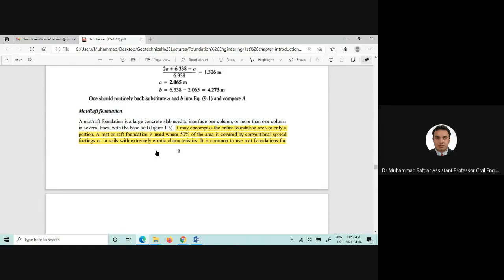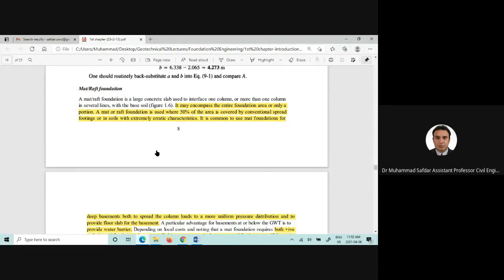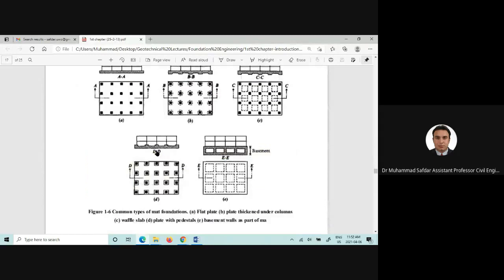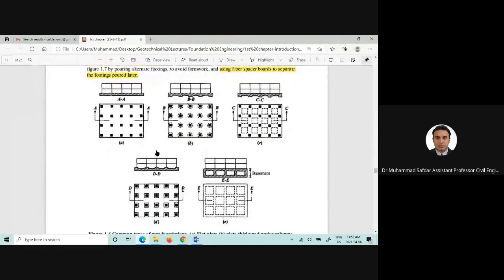Now, if the soil is weak and if the spread footings or the single isolated footings are taking more than 50% of the area, for example, like this here, you can see that if 50% or more of this area is covered by the isolated footings, then it's better to go for the mat foundation.